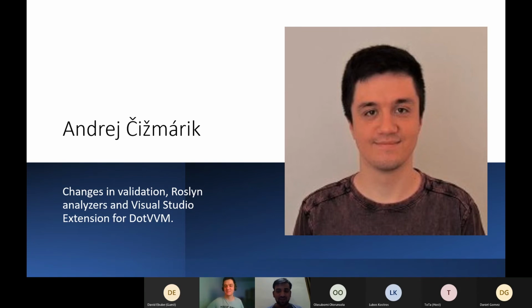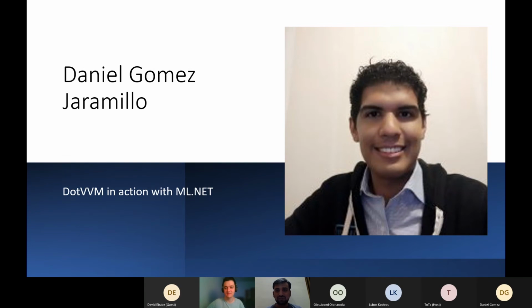Great. So we'll now be moving to our next session. Our next session will be from our very own Daniel Gomez. Daniel Gomez is our in-house developer advocate. Daniel has been an MVP as well, plus he's very active in North America. So Daniel will be presenting on ML.NET with .vvm. So over to you, Daniel.